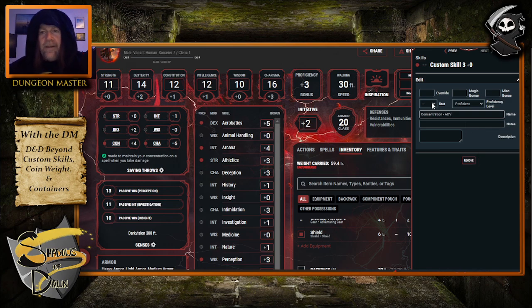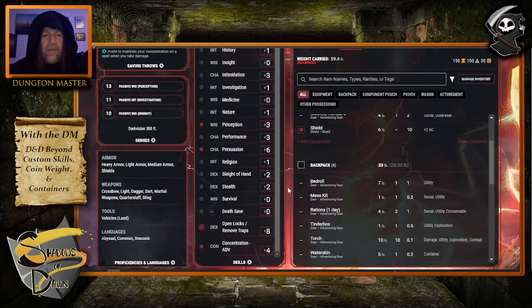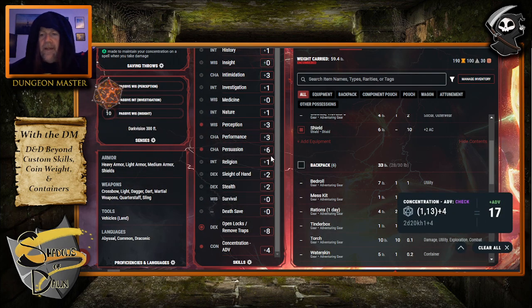So concentration is tied to your con save, right? So this really needs to look just like his con save. And since he's a sorcerer, he has proficiency in con saves. So I'm going to tie it to his constitution. I am going to leave him at proficient. So it should give him a +4. And if I go over to my con save, it's also a +4. So that should give me down here at the bottom of my skill tree, concentration, just reminding myself to roll that with advantage. And boom, much better than that one. Oof. Yeah, there we go.